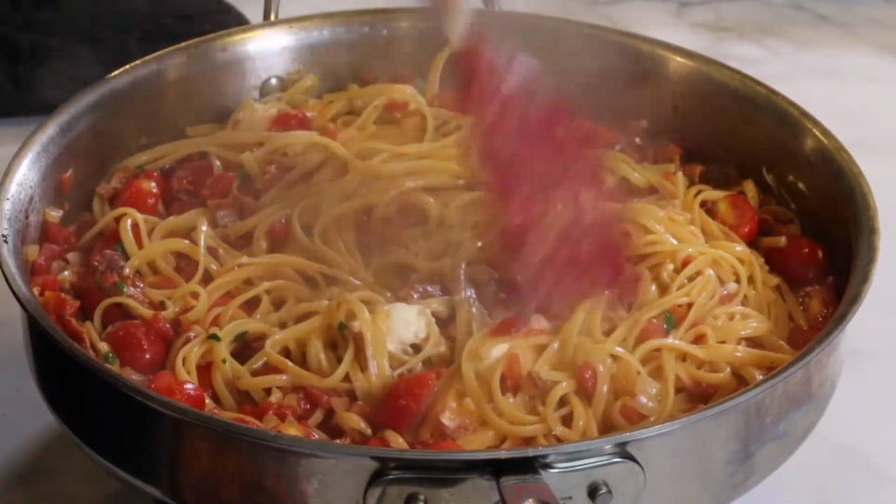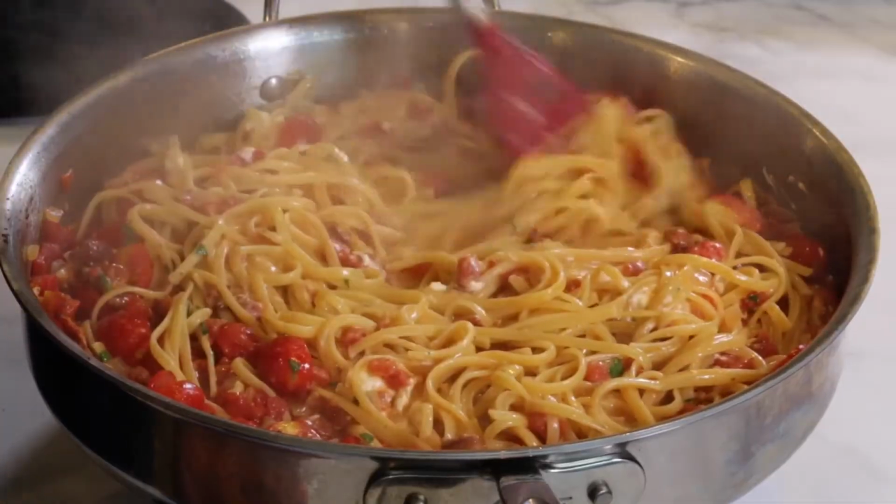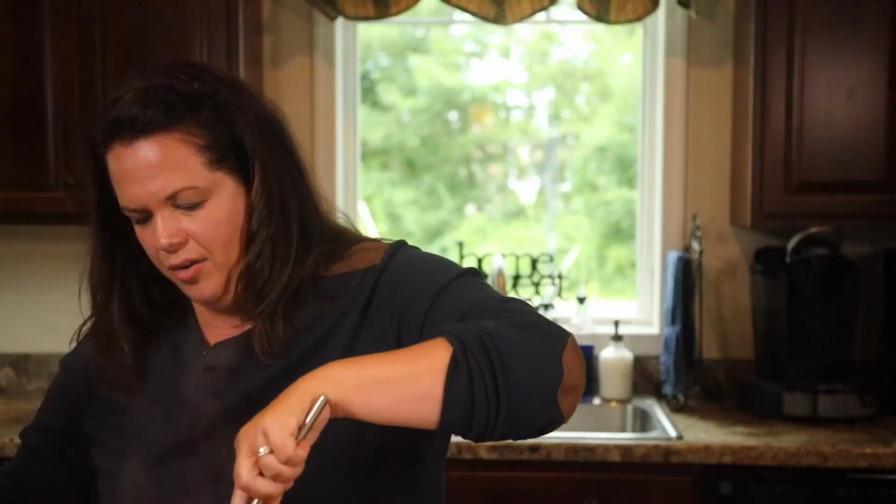You guys, this smells incredible. Oh, the sauce that this makes is absolutely incredible. Guys, I can't wait to dive into this.